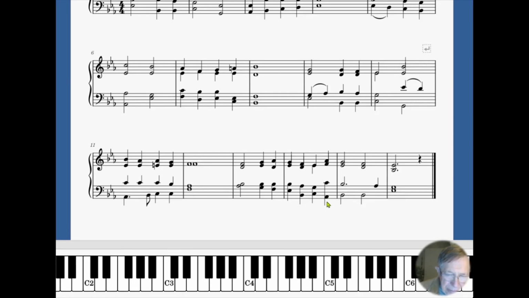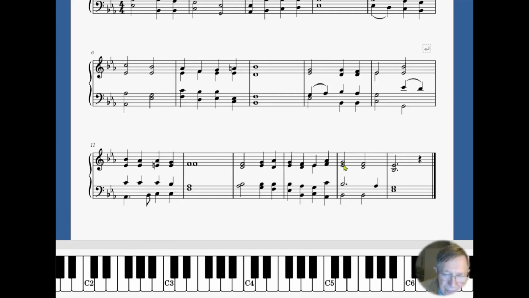Just because there's an A flat in the bass doesn't mean it's an A flat chord. So let's stack some things around. There's an F and an A flat, and then here's a C. So F, A flat, and C, stacking it in thirds, would be an F minor because the third is lowered a half step.